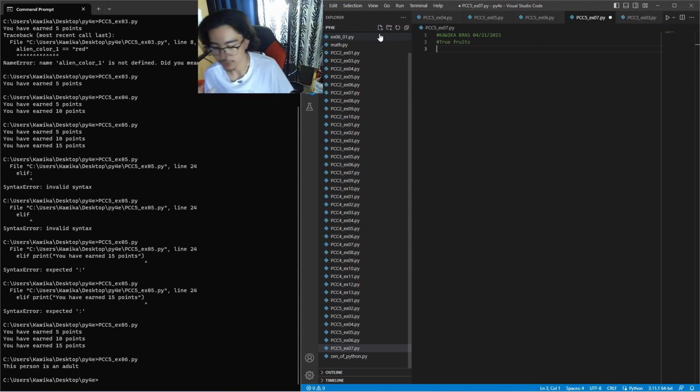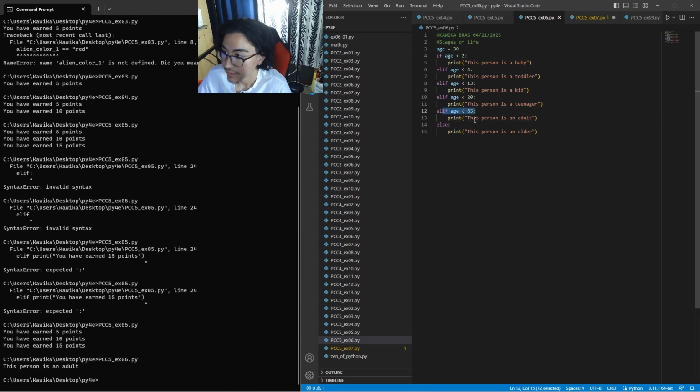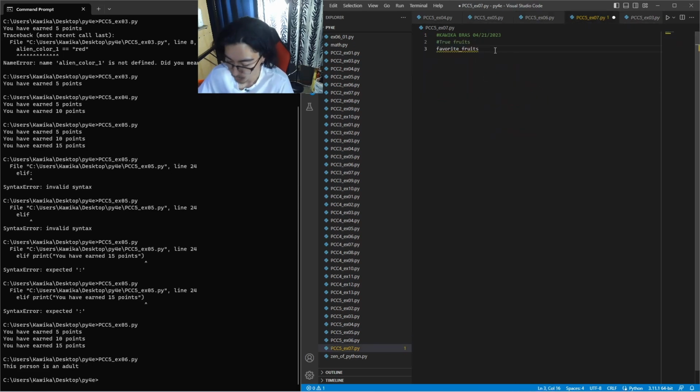So the reason you would want to do this over an elif statement is because if you wanted to check for everything, you would have to write multiple if statements, because elif statements are just looking for the first thing that is true and everything after it won't get run. Like we went over in the previous examples, once it hits something that's true, it doesn't bother going to the next line and printing it out. It didn't bother printing any of the ones beforehand. It's just gonna do the one that was true.